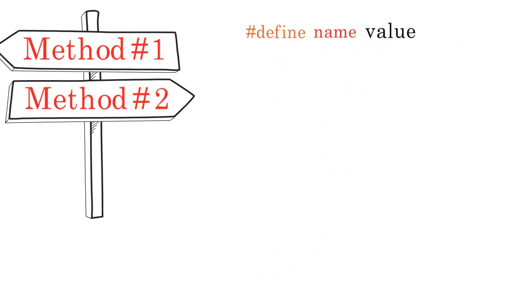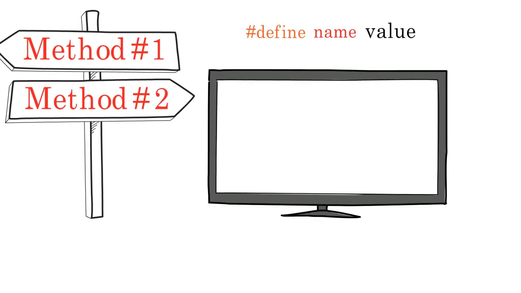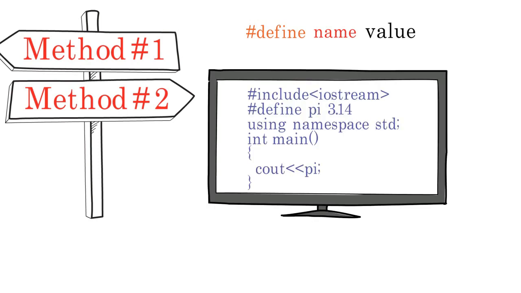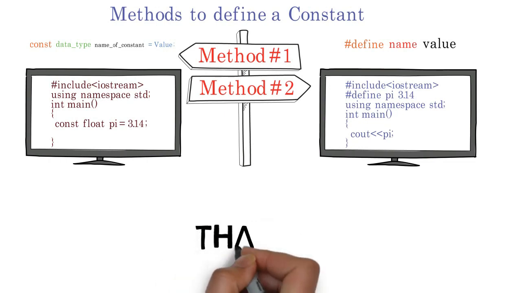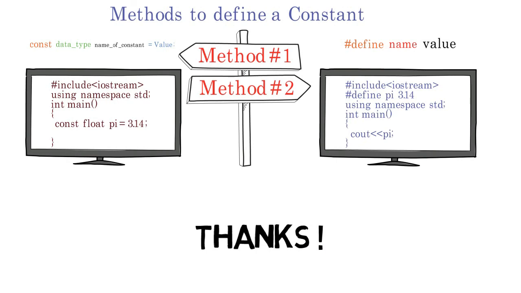Now how are we going to use it in a computer program? Hash include iostream. Now comes the preprocessor here, hash define pi space 3.14. Now the main function comes, int main. In the main function, if we are using pi, the value is 3.14 and it cannot be changed throughout execution. Hope this is informative for you.